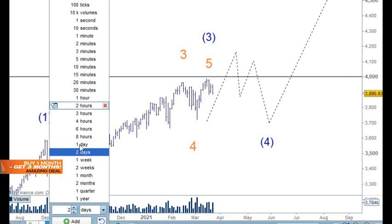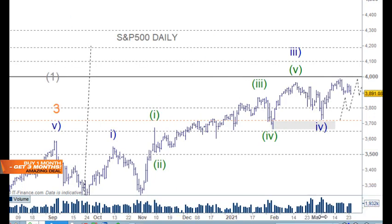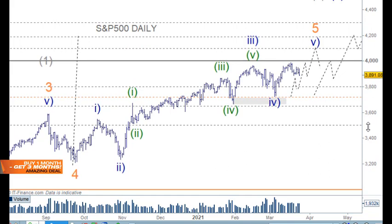So the current move to the upside, I've been looking at it like this here, with wave 3 over here, understanding that the Russell has got wave 1 sitting here, but wave 4 here, and then 1 and 2 here. 1, 2, 3, 4, 5 for the third wave, the fourth wave, and the fifth wave here. So it's possible to count 5 waves up through here. So it is possible that we can put this wave 5 of 5 here, which would probably be wave 3 here, but possibly also wave 1 at that point.